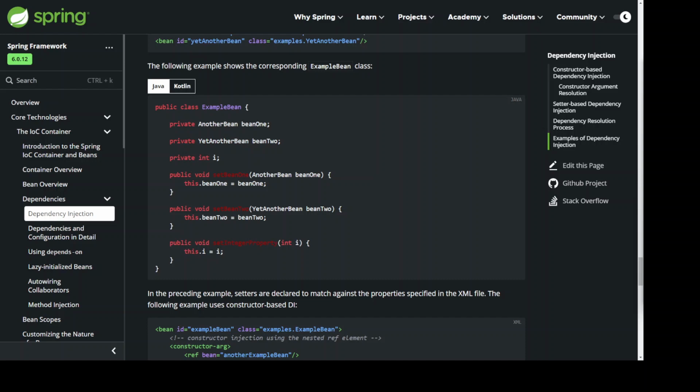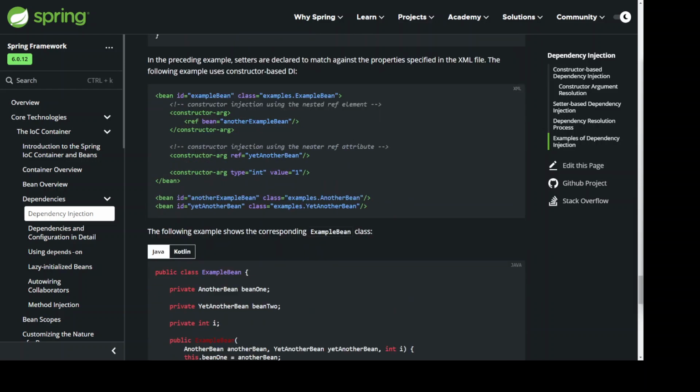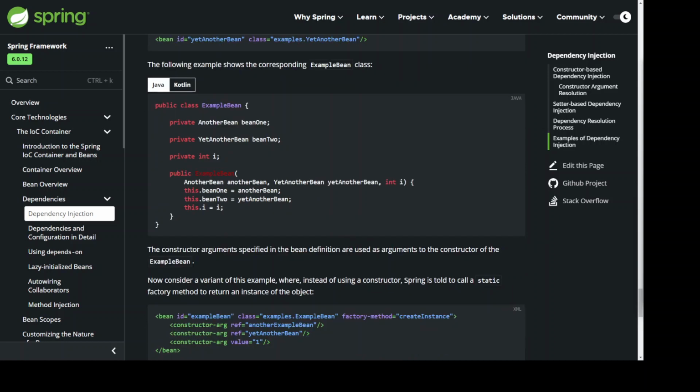The following example uses constructor-based DI. Constructor injection using the nested ref element, constructor injection using the ref attribute. The following example shows the corresponding ExampleBean class.